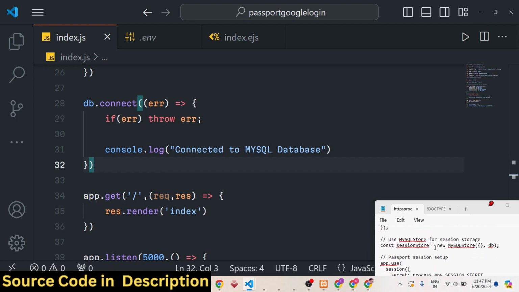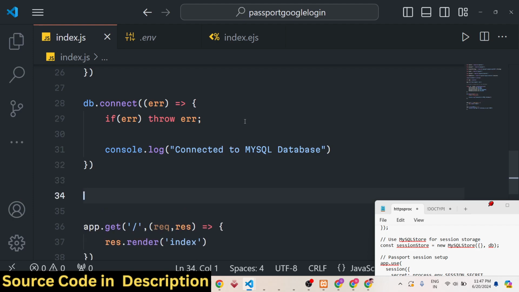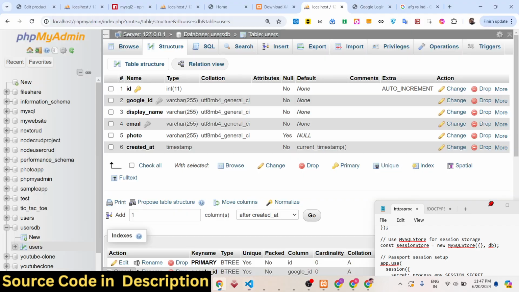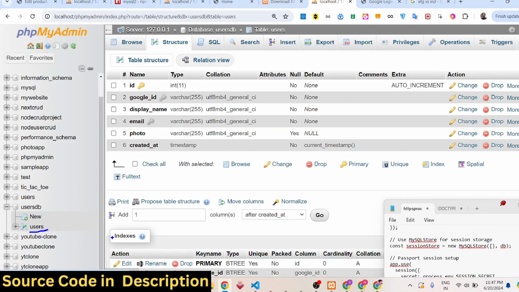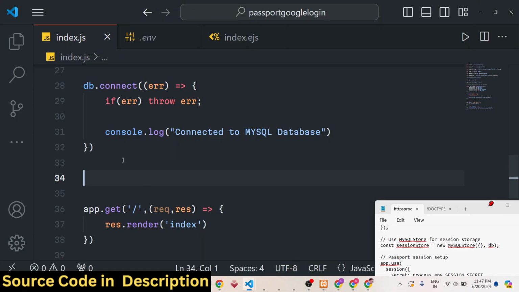Now we can actually make queries as well. The next step, guys, is that we need to create the sessions table as well, because only a single table is present right here. For creating the sessions table, we need to write a simple line of code.